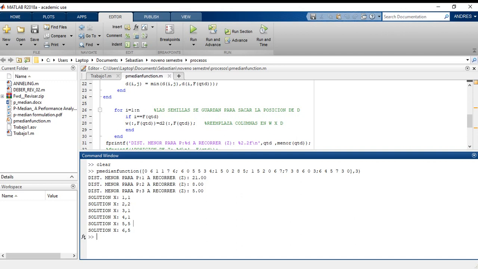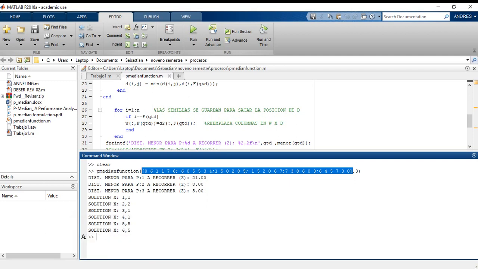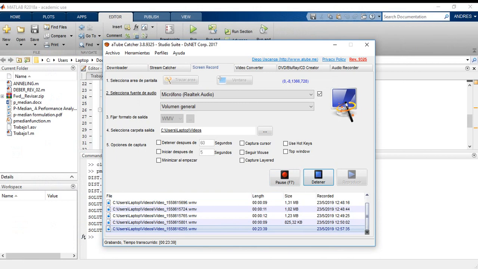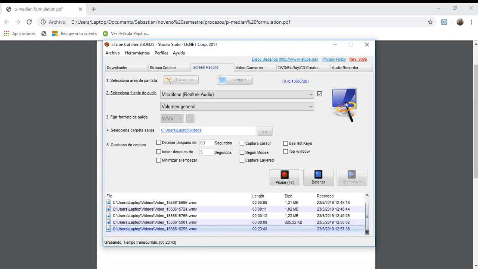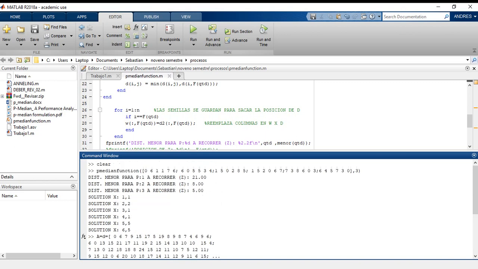And this algorithm is not just for this. With this function, you can put any kind of distance matrix that we have. I'm going to put another one that I have here, the matrix A. I'm going to copy this, but I have to erase this.